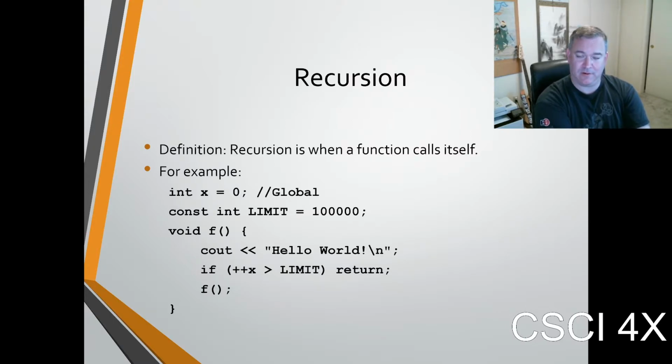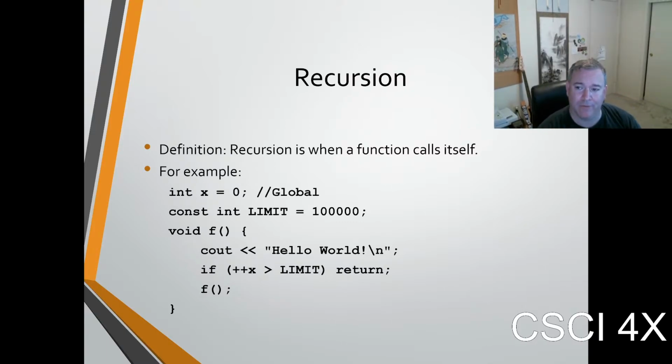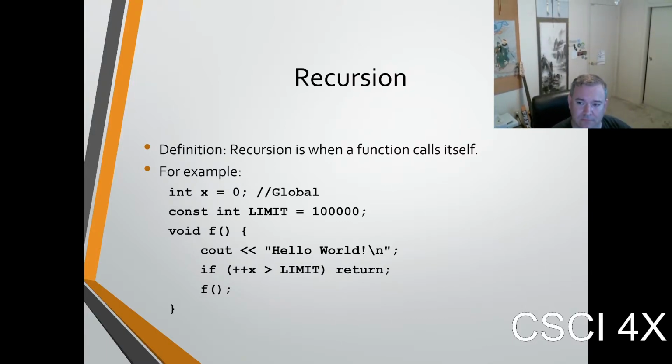X is not being sent as an argument. That's true. X is a global. So every version of f is going to have access to the same x. We are presumably in single-threaded code. We don't write globals like this in case you multi-thread, but in this case it's single-threaded, so it's okay, I guess. So how many times is this code going to run? How many, no, not run. How many times will it print hello world? What do you think?